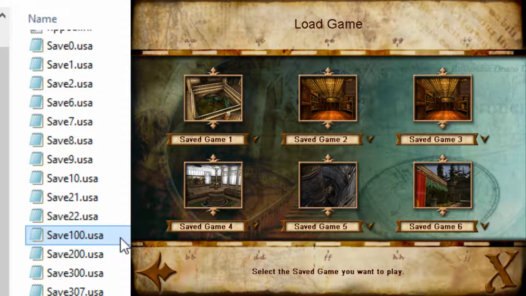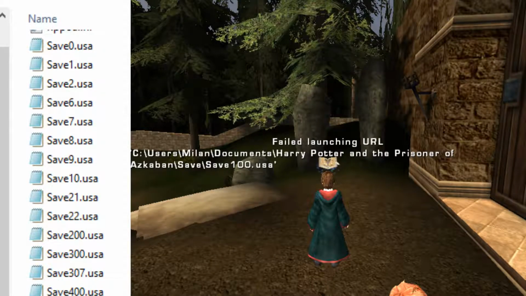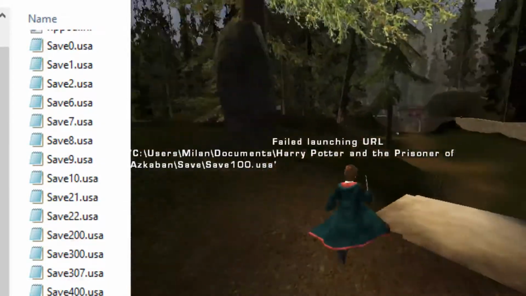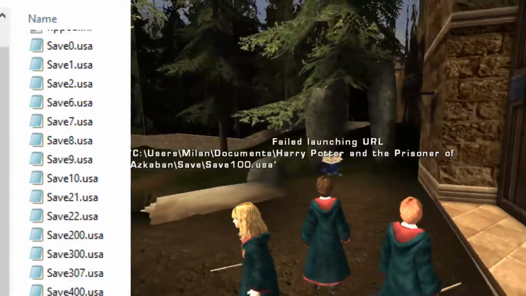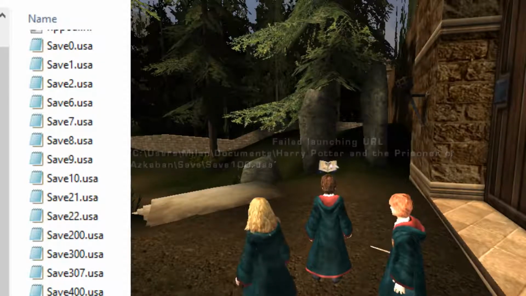So right here, I'm going to delete Save Game 100. There's currently no save in that slot, but if I click it, it'll try to load it anyways. And what it will do is run the game that was last running. When you hit quit and go back to the main menu, it doesn't quit the game, it just puts it in the background. So I click, and I'm back in the save that was loaded to save 0, back in the game.